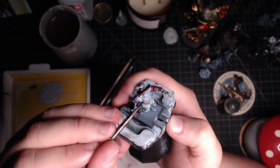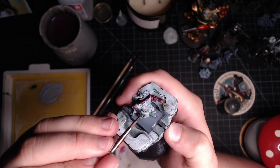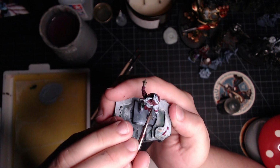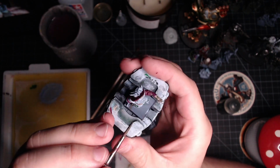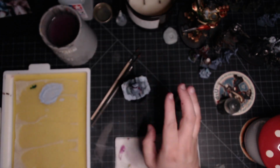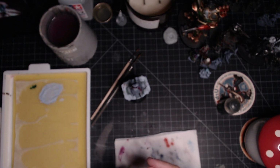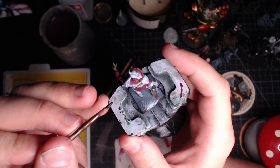What color is that? It's Fire Slayer flesh. It's supposed to be like the dwarf flesh tone, but if you apply several layers of it on something that you've kind of done like what I did, where I highlighted everything by dry brushing, several layers of it will make something that looks convincingly like a very worn brown leather. I don't think I have anything that I've done it on right next to me, but you'll see once I get these finished.